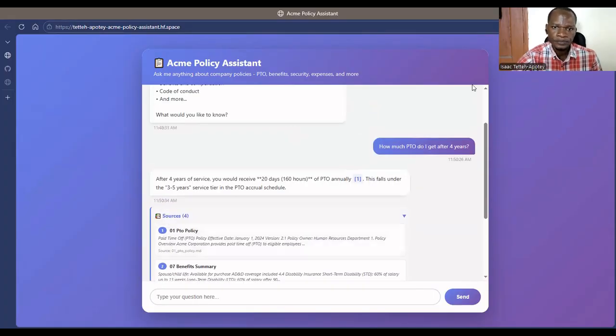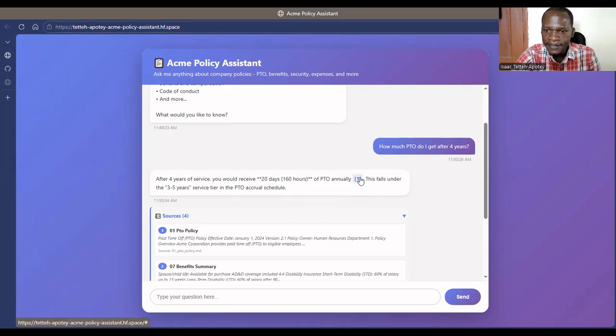So the system correctly identifies that employees with 3 to 5 years of service get 20 days of PTO. Now, notice the citation here.